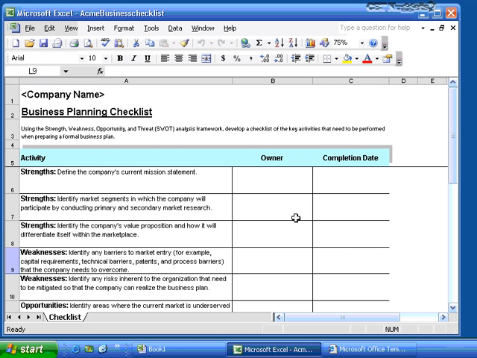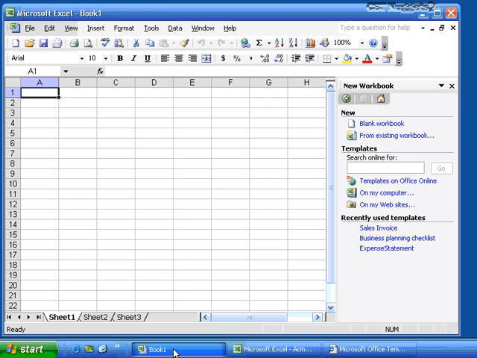So one of the advantages that we're going to get here by having maybe more than one workbook open is that we can now move material, copy it, or move it from one workbook to another. Now notice down here, I've still got my Microsoft Office templates open up there, but here's my one book, which is Microsoft Excel, my Acme Business Checklist. And then if I click on it, I still have my blank Excel workbook that's open with my 3 sheets. Now let's say I wanted to copy some information from one book to another.